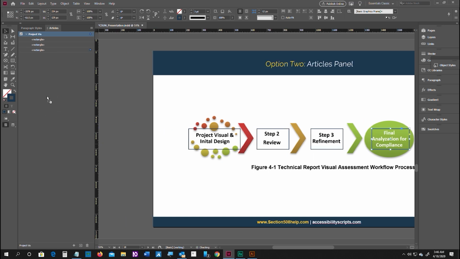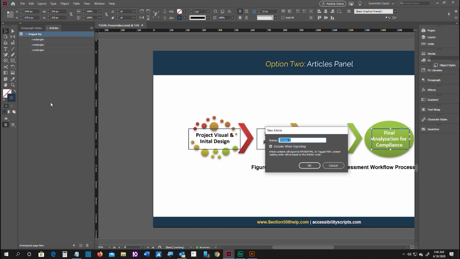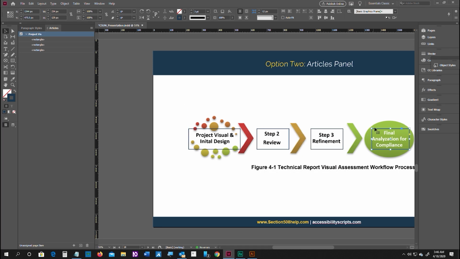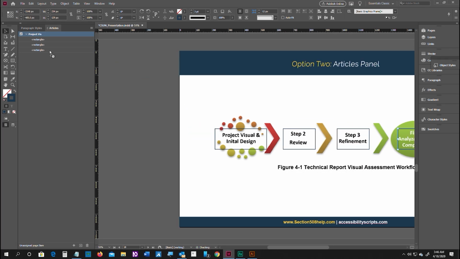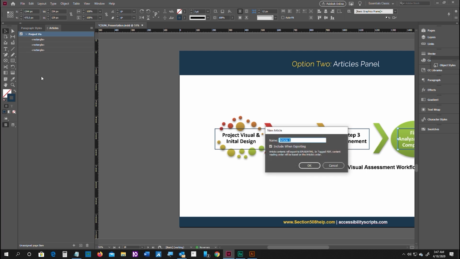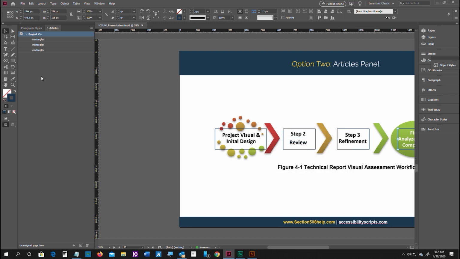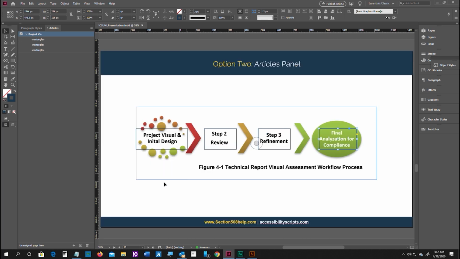Now, if we were to drag it out into the middle down here underneath our list and let go, it's going to try to ask us for a new item name. That's because we dragged it away from that other list. You want to make sure that when you drag this up into your Articles panel, if you want it to be part of an existing article section, you see that little gray line. If you don't see that little gray line and you let go, it's going to ask you for another name, right? And so that may or may not be what you want from a reading order standpoint.